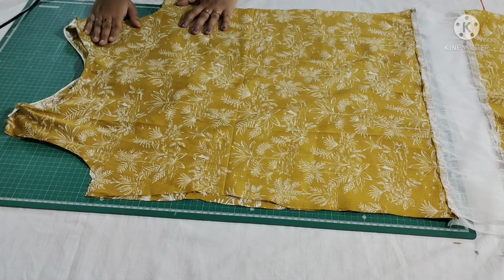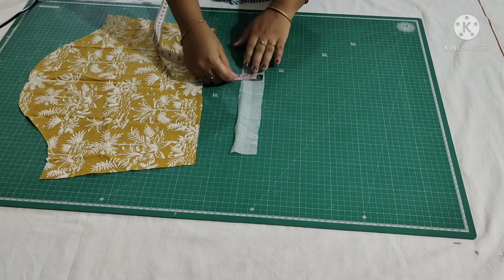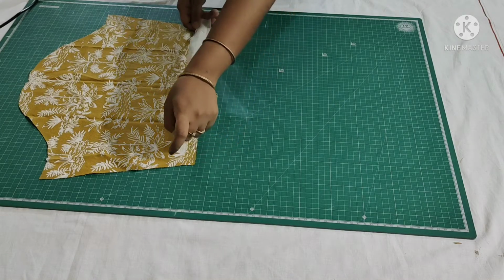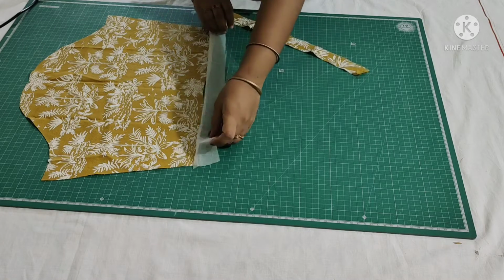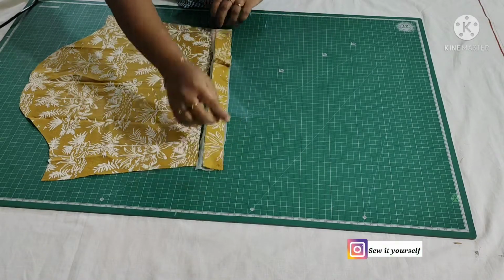Now I'll show you how to stitch the sleeves. For sleeves also I have taken the net fabric. So length is 1.5 inch and width of the net fabric the same as the sleeves. So just place it here and make a stitch. After that, take another fabric and finish it. Make a stitch here.